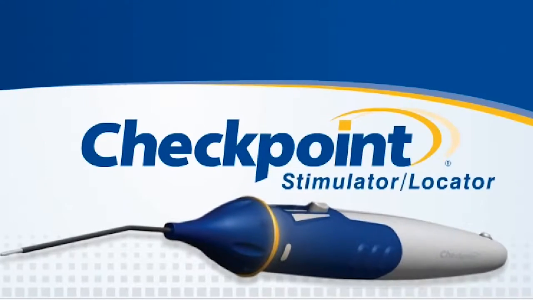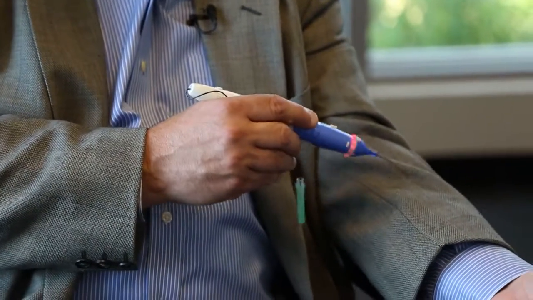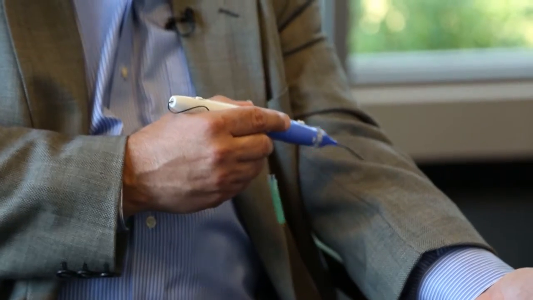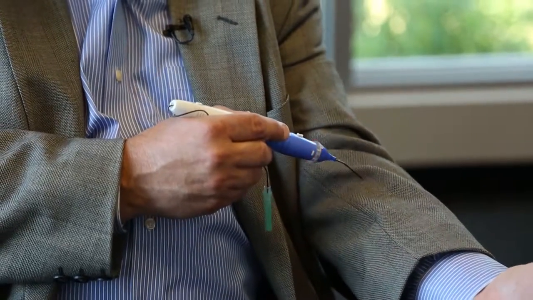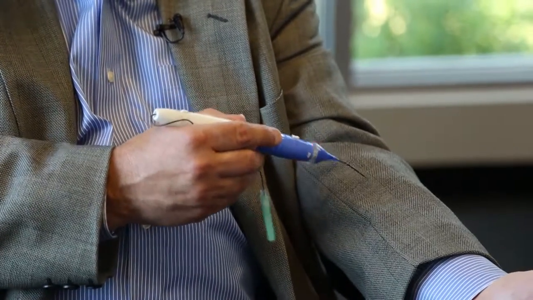What happens is a surgeon who's able to control the device with one hand touches the tissue in the incision to help him locate where the nerves are in the surgical site so he can avoid them, as well as assess the health.